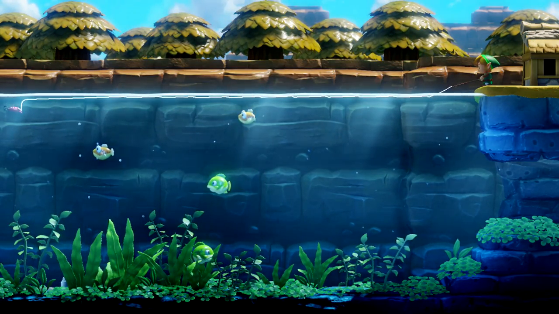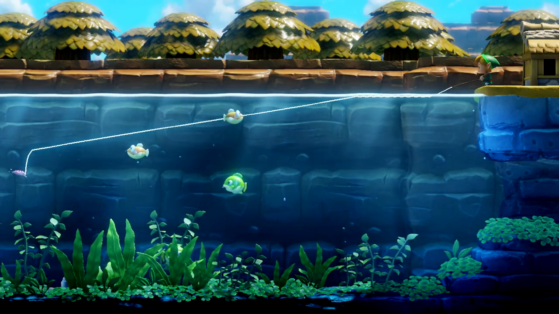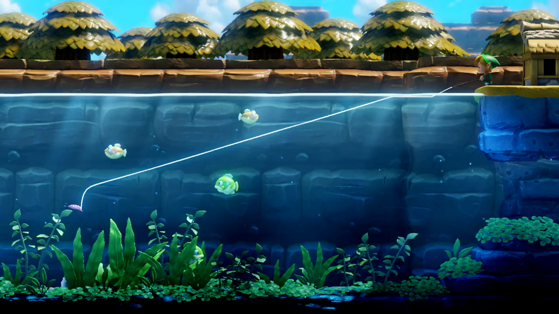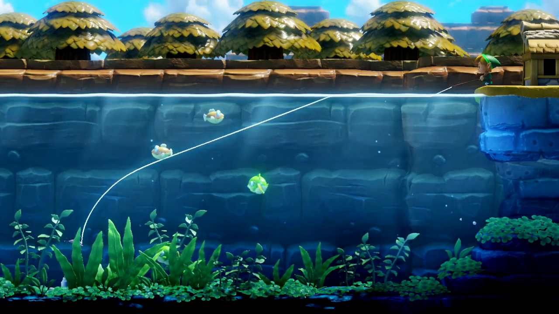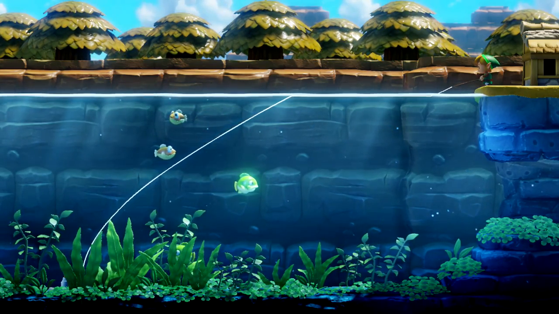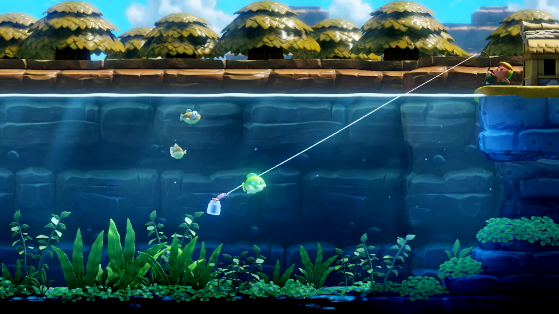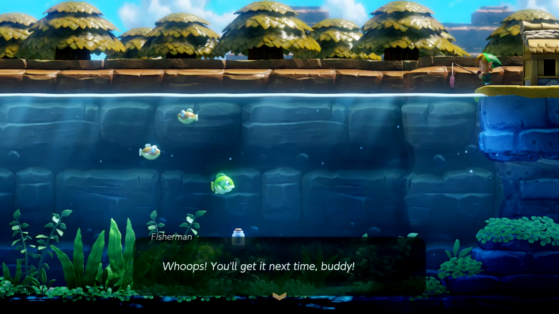Okay, well I threw it super far. At this point, I'll let it sort of fall all the way to the bottom, or as low as it will. And I wanna try to get that fish. Looks like there's like a little bottle down here too. Can I grab that? Because bottles weren't in the original. I think that might be in this game. Did I get it? Oh, I did! Oh, that's cool. Come on. I mean, it's not gonna fight me. It's a bottle, so I just gotta keep pulling. No, the other fish got in the way. Whoops, you'll get it next time, buddy.